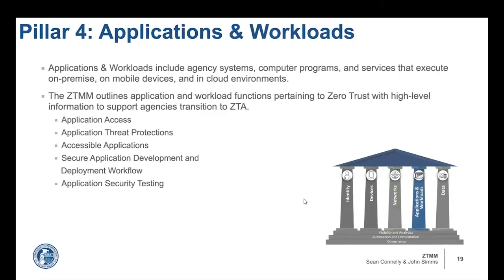The next pillar is applications and workloads. We updated the application access function to incorporate contextual information. We enforce expiration conditions. Again, going back to what I talked about before, as things decline or come off the network, how do we support those type of expirations? We want to better align to the principles of least privilege. And we also updated the capability sections themselves, as agencies are starting to move out more on CICD and DevSecOps principles, formalizing code deployments, how to restrict access to different environments, and promoting that shift to immutable workloads.